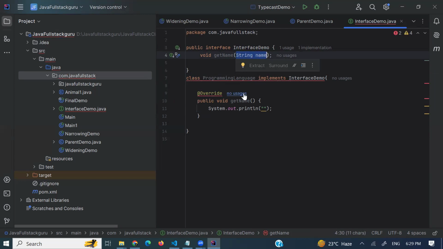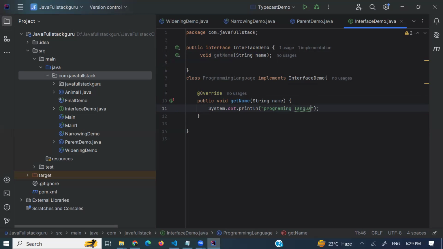Copy and add here. And here, programming language, I am printing here plus name.